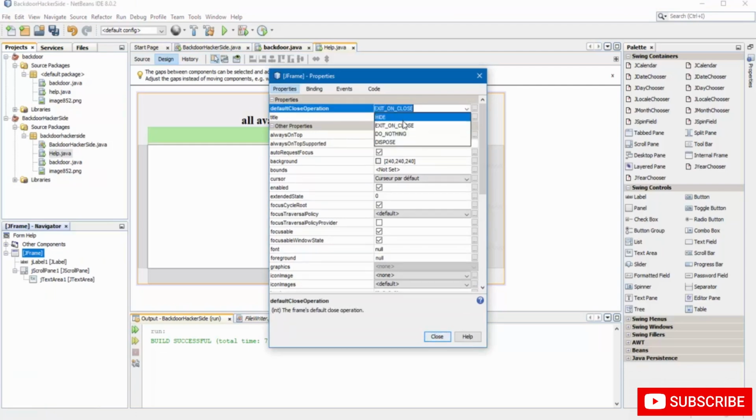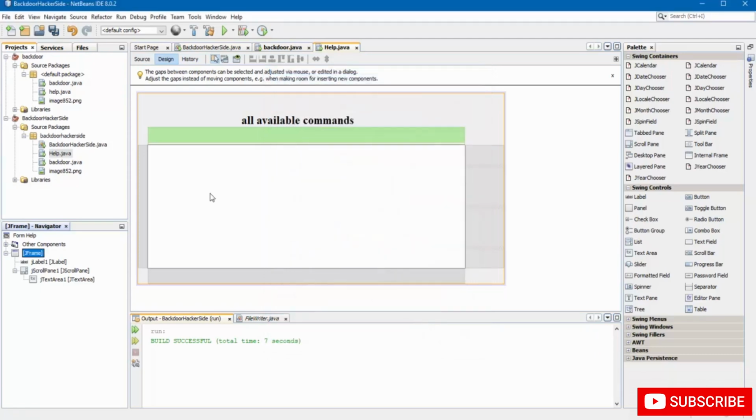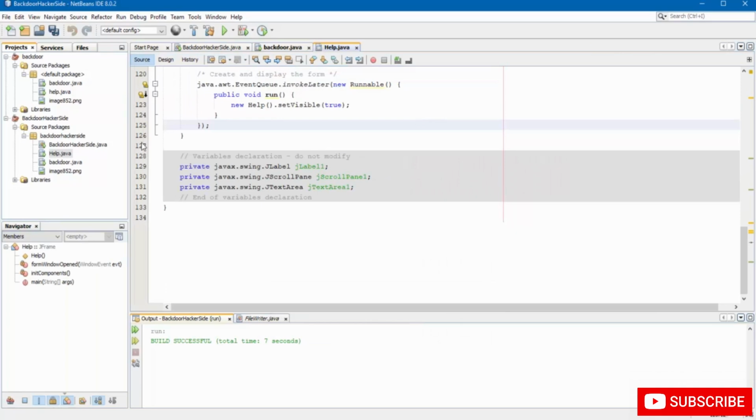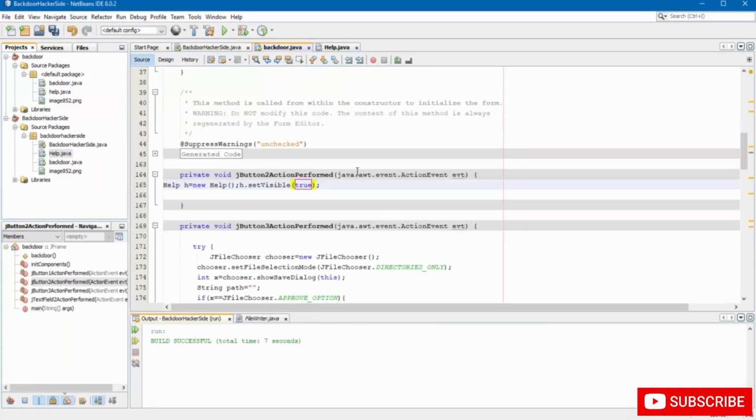Default close operation: do nothing. So let's run the application.